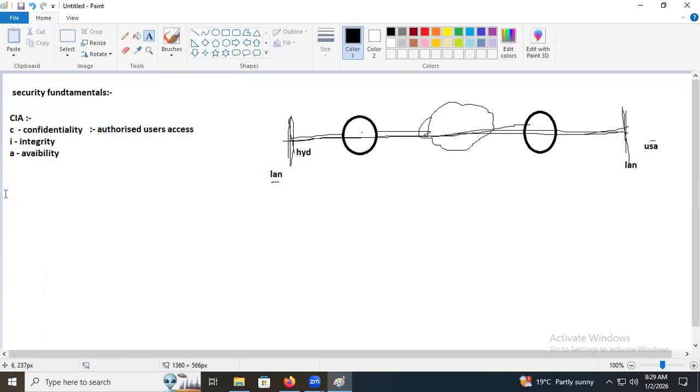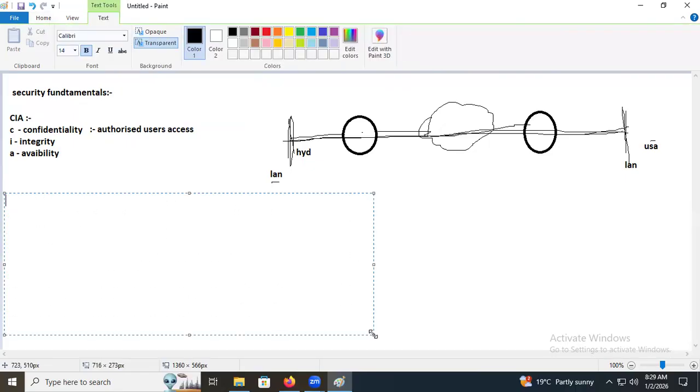The asset. Now I'm using one technical word called asset. When you say an asset, it is owned by an organization.